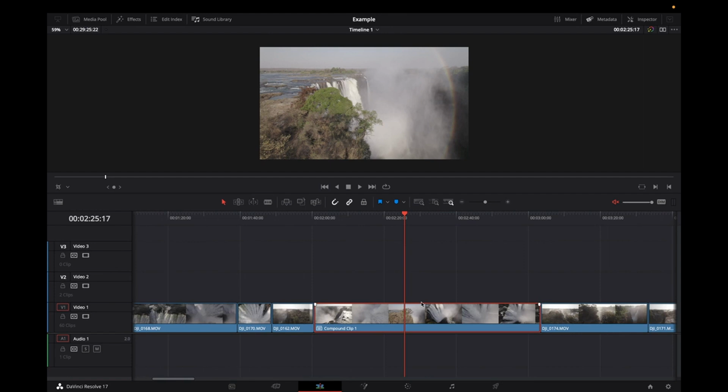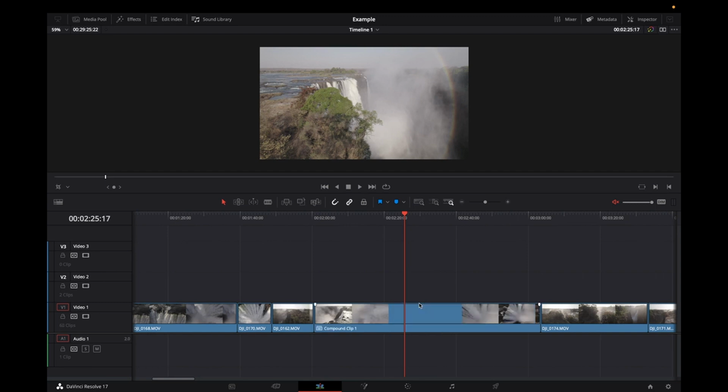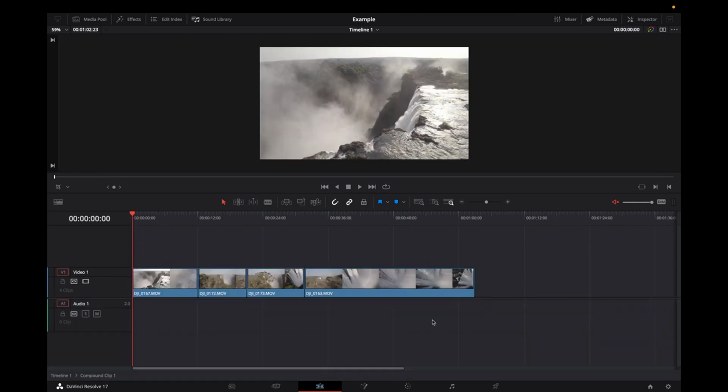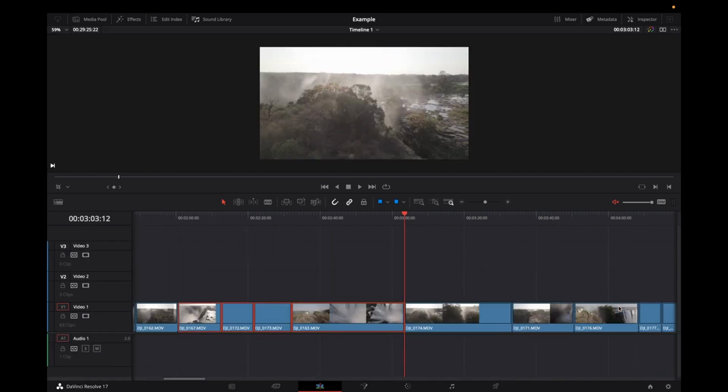And of course, the last shortcut for this is to decompose the compound clip. If I hit Option Shift E, we can see that all of the clips that were originally inside of that compound clip have now been brought back into this timeline. This is huge because what we had to do previously in programs like Premiere or whatever, I'd have to go into the compound clip, so Command Shift E, enter it. And what I would have to do is just copy all of this stuff, go back to the original here, go back to the start of the compound clip and just paste that stuff back in, which is extra work.